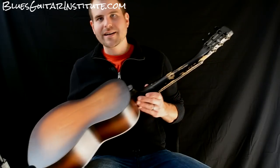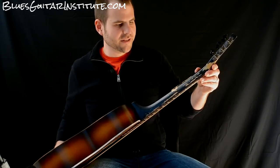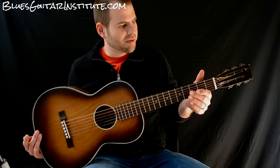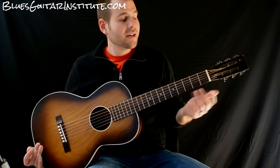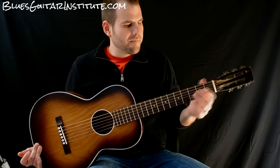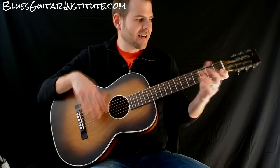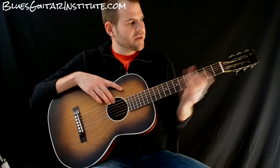And this neck — I don't know if this is going to show up super well, but this thing is incredibly stout. You know you're holding on to something when you're playing this guy. It took me a little bit to get used to playing this size neck because my electrics and even my acoustic have more of a modern, thin neck. But after playing this thing and breaking it in for a few days — or breaking me in for a few days — it just really felt like home. And I actually like the larger, thicker neck.